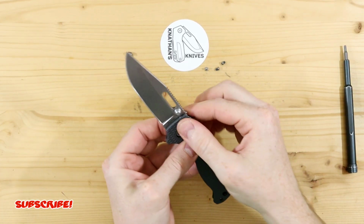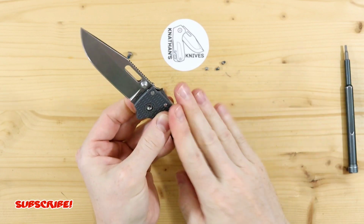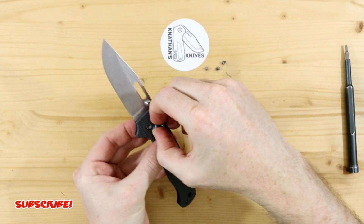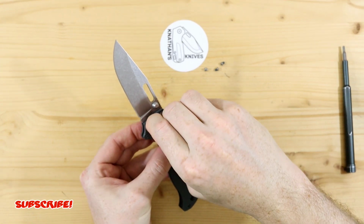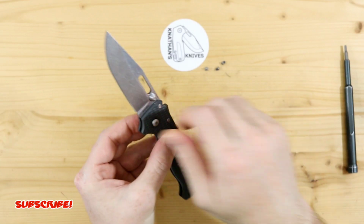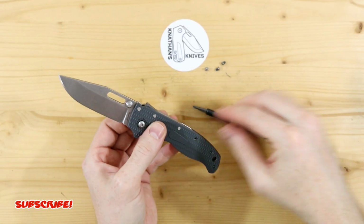And just so you guys know, I'm going to be creating some pretty cool scales for my own personal AD-20.5. So that'll be happening very soon. Put this on just like this. I like to get my screws started before I commit with the bit drivers.